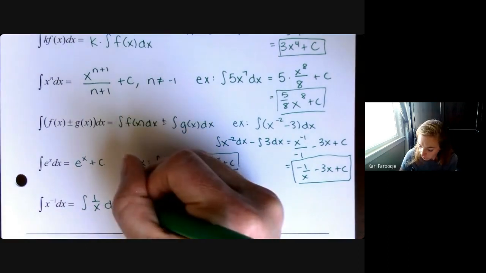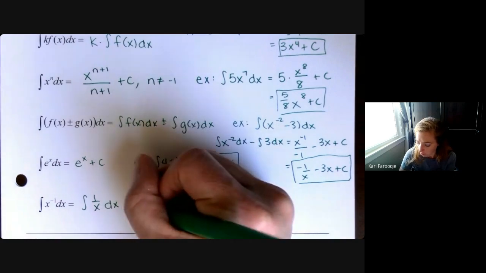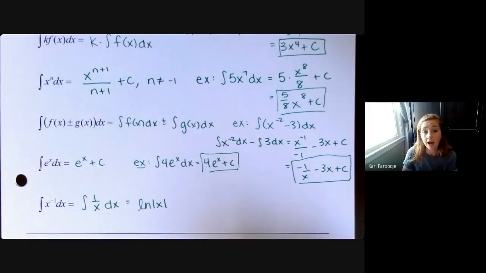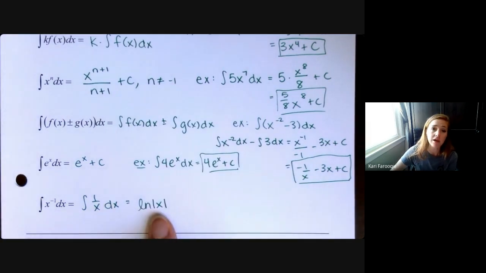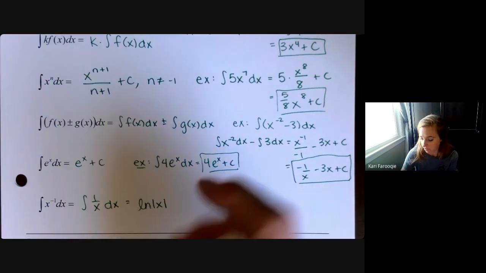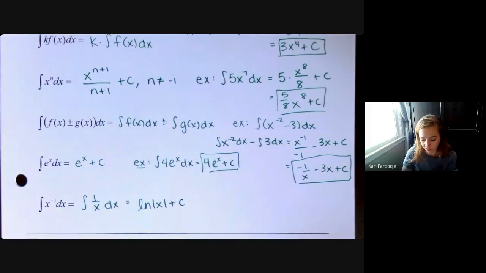But we have to be careful here because now we're writing a natural log out of nowhere. So we have to put absolute value bars around the x. Remember that we can't take the natural log of a number that's either 0 or less than 0. We can only take a natural log for positive values. So whatever this value of x is, remember x represents some number that we don't know, we have to force it to be positive if we're going to use a natural log with it. So that's why these absolute value bars are here. And don't forget your plus c.